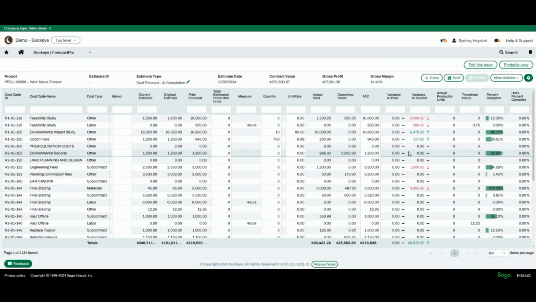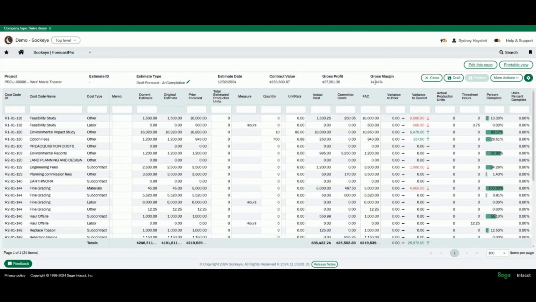In that, it's loaded up all the data from Sage Intacct here into this bottom grid. Across the top, we have project information. We have the date we select on that first screen, the contract value, which is coming from the job contracts with this project identified. And then the gross profit is a calculation in real time to show when we make changes to this forecast at completion, how is that eroding or gaining our margin and our gross profit? So we'll see those change here in just a little bit as we make changes in the grid below.